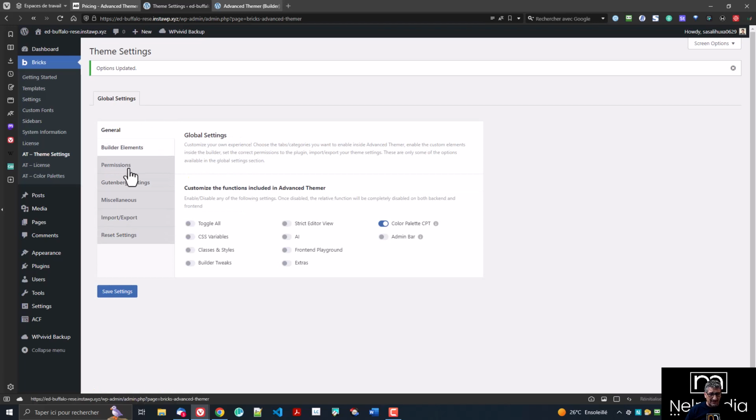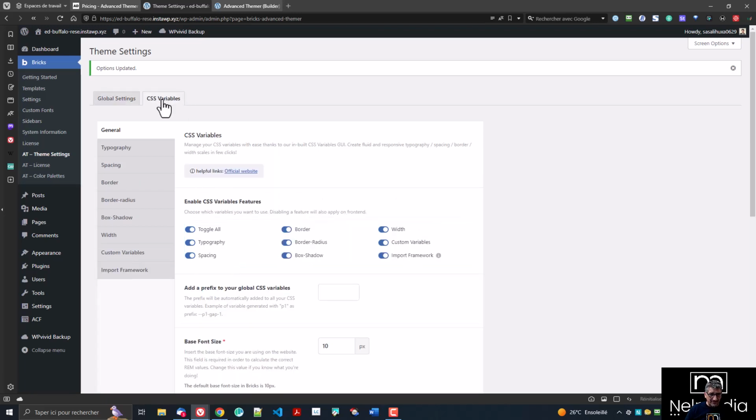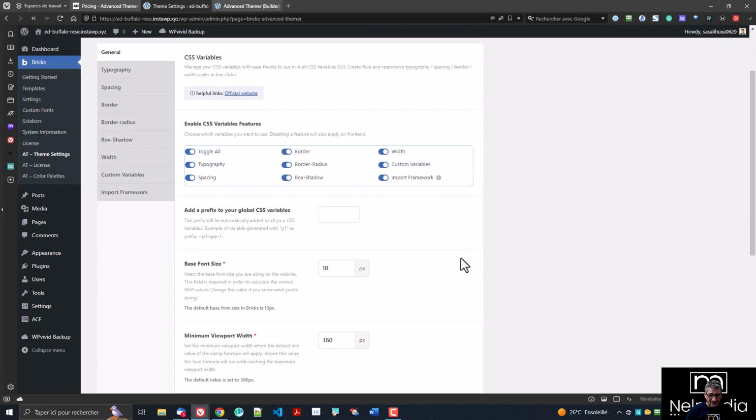So let's go back to the General tab and go with one element at a time, the CSS variables to start with. If I go there, this one has many options. And again, if you take a look at all the options here, these are pretty much the same ones here. So if I toggle them off, you see that we don't have any options. So again, this is to add or delete all the options at once, but each of them has their own configuration. So a lot of control over that.